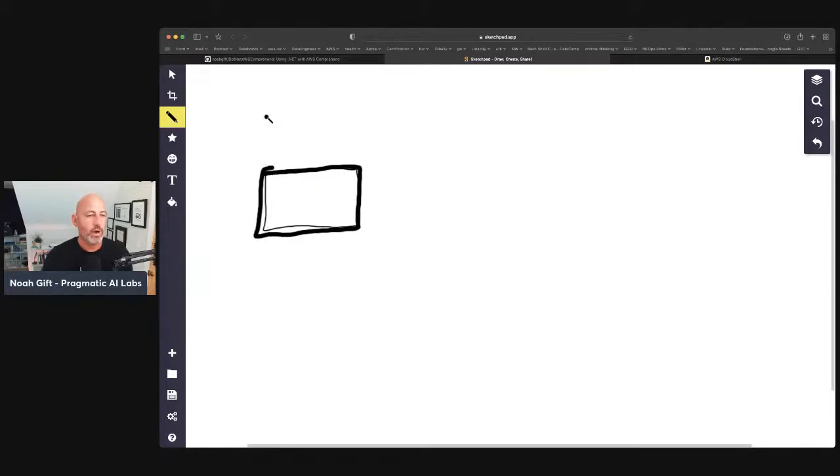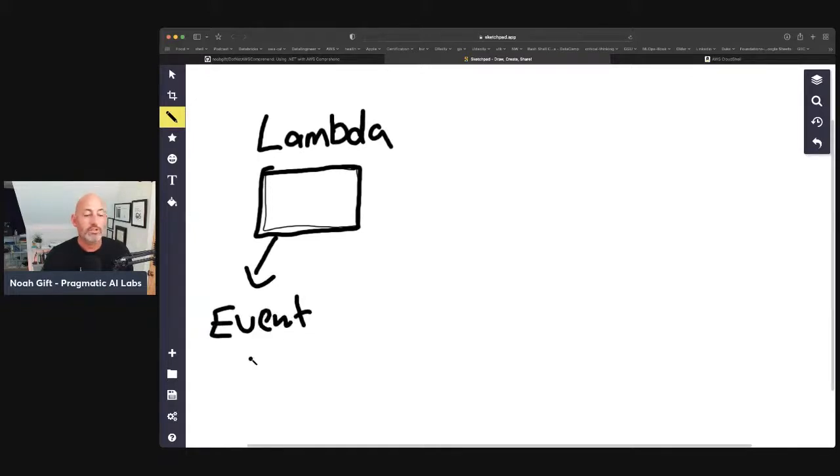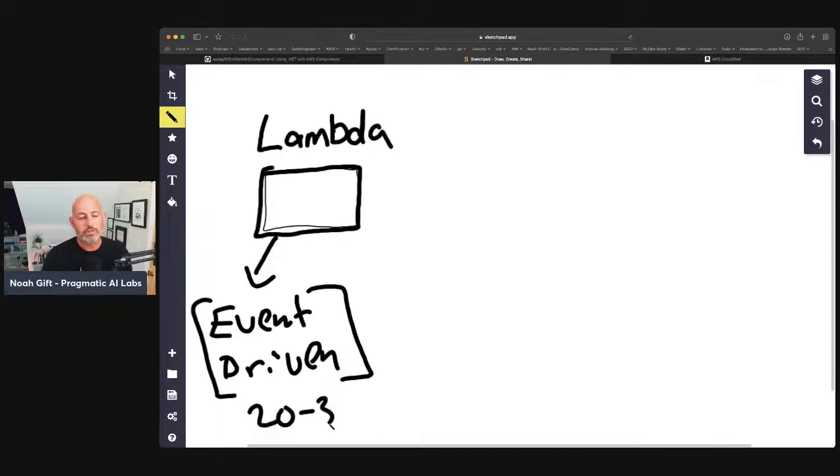So why would you use Lambda? You want to do event-driven programming, and you want something that's, we'll call this event-driven. And we also don't care about building complex things. We just care about something that's maybe 20, 30 lines of code, in multiple languages too, like C#, PowerShell, Python, Go. Most languages are going to be really, really tiny. And so you would build out microservices. That's a good place to start.